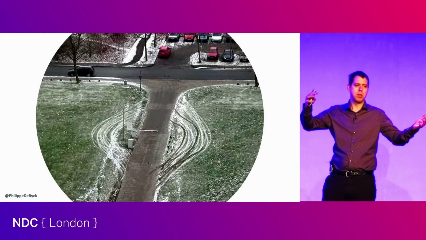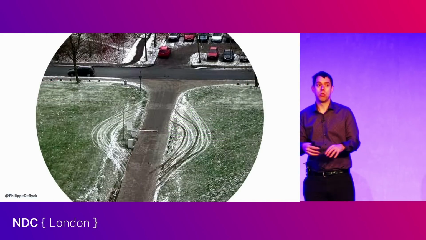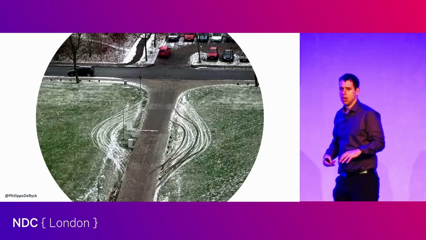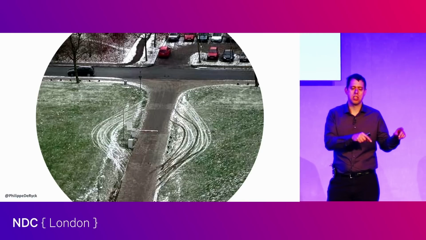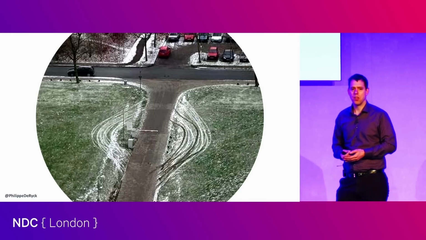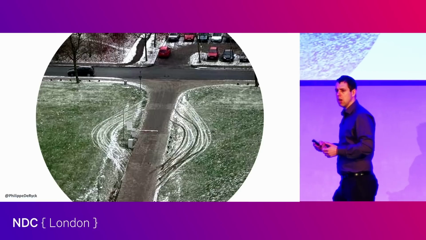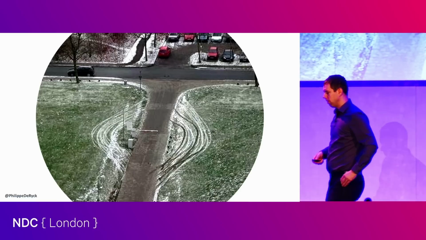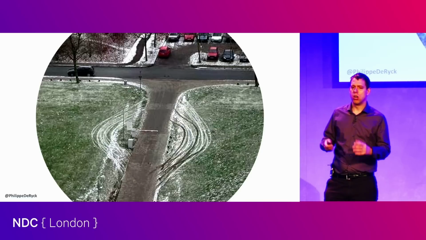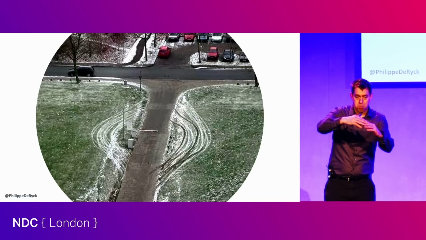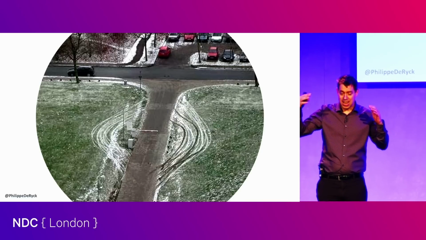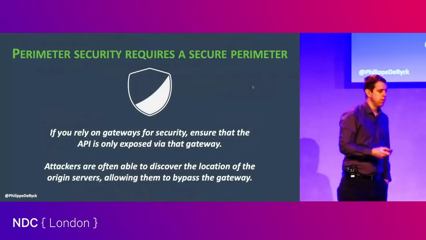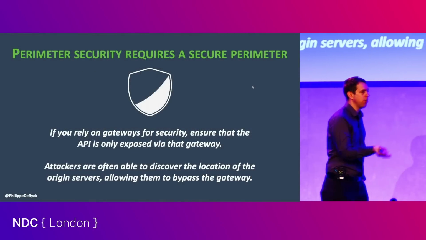Guess what? No rate limits. So all of these brute forcing things that you thought were covered are no longer covered. Like MFA codes, 4 digits or 6 digits, well, brute forcing that is not that hard. Bam, whoops. All of these things going wrong. So the takeaway here is make sure that if you rely on perimeter level security for the actual security of your applications, that it's not bypassable, that there's no path around it.